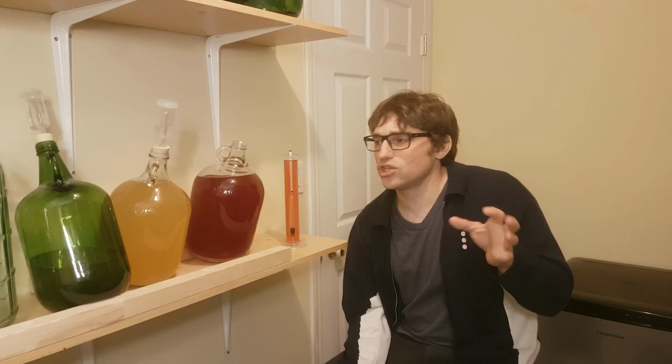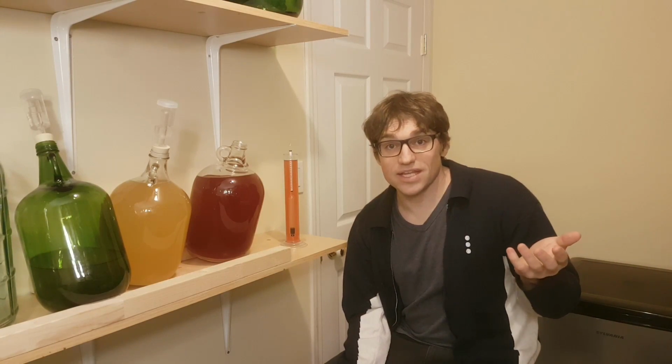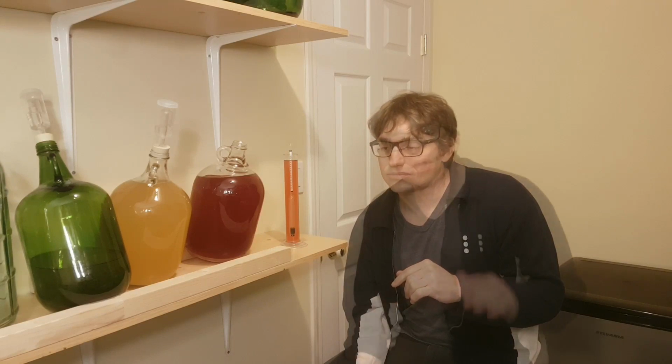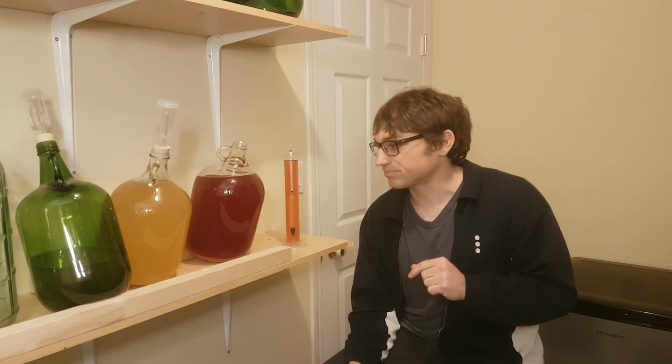But like I said, you really should measure your mead to know how much to put in there, but I don't have any way of measuring it. So I'm just going to go off of what they say on the package. For the potassium metabisulfite, it says to add 1/16 of a teaspoon per gallon. And the potassium sorbate says to add a quarter teaspoon per gallon of unsweetened and a half teaspoon per gallon of sweetened.